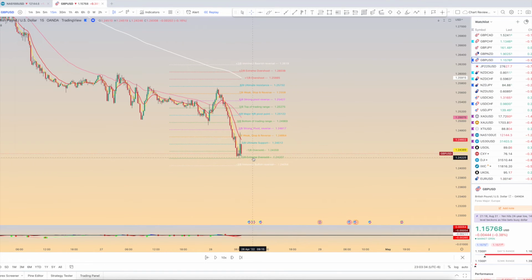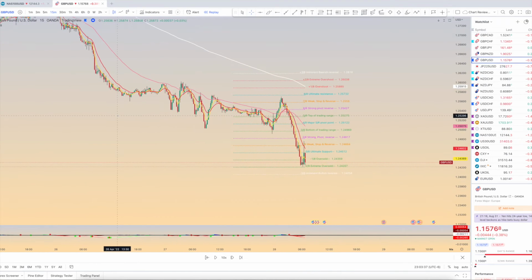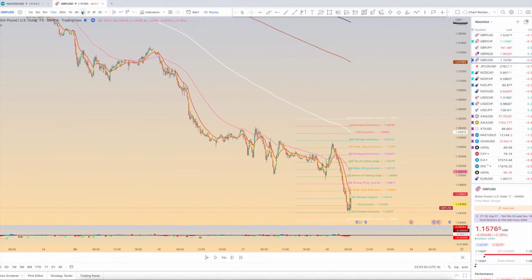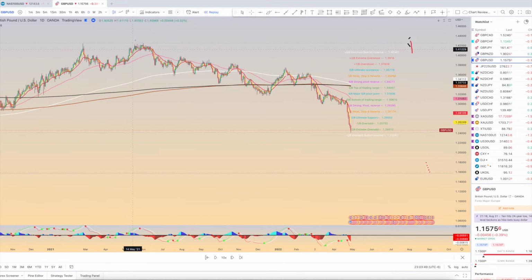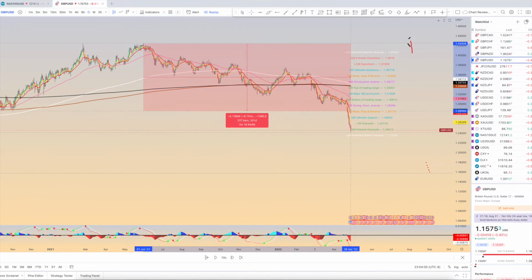So the chances that it's going to keep dropping, I mean, GBP versus the USD, United States dollar has been extremely strong for the last 5-6 months. So it's not going to stop anytime soon. So here's the long-term time frame. It's been dropping hard since June of 2021, so that's over a year that this has been bearish, and it's been dropping harder and harder as time goes on. This is a crazy drop in the last 5 days. We went from $1.30 comparison, and now we're at $1.24. So it dropped 6 cents on the pound within 5 days.